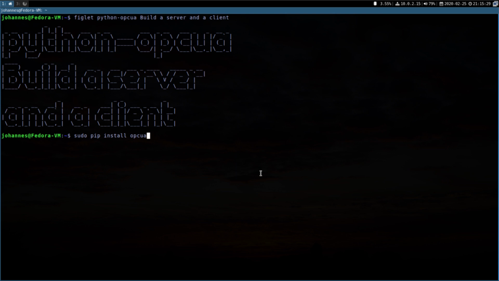But as I have already done this, let's jump into the code. A big advantage of using Python is you don't have to compile the code like you have to in C. You can just open up a Python shell and type in your commands and they will be executed immediately, and that's what I'm going to do now.